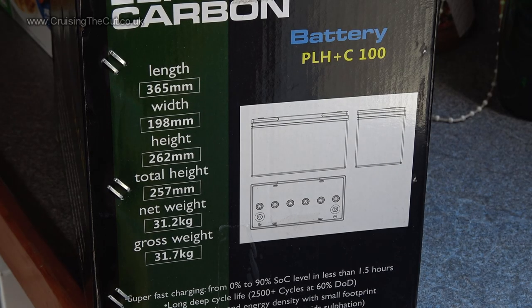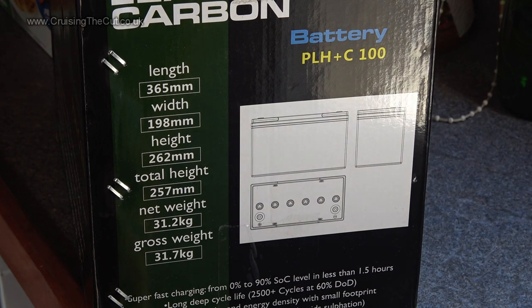This just gave me a shock and a half because I suddenly realized those battery dimensions will not fit my battery bay at all — they're way wrong. And yet I'd asked the people when I bought them whether they're a standard size, which is normally 175 wide, 330 long, and about 220 high. But panic over — turns out that on the side of the box they've printed the dimensions of the box. The battery is 175 wide, 330 long, 220 high. So those were the box dimensions. Phew!